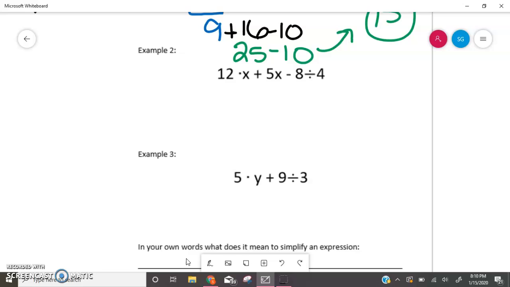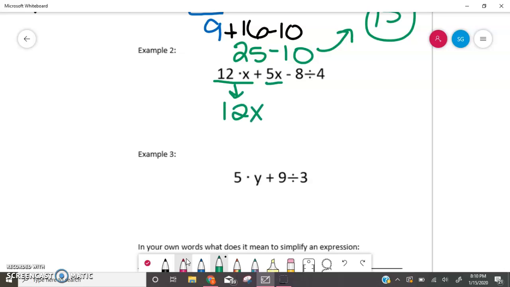So before we start doing that, I am going to be simplifying this expression. I notice that there is 2 sets of multiplication here. I see it right here with 12x, and I also see it right here with 5x. And the simpler way of doing it is by not including the multiplication sign. If I see a number next to a variable, that's the simplest way of showing multiplication. So let's go ahead and simplify this right here by just doing 12x. Because 12x means to multiply, just like that 12 times x. 12x is a simpler way of doing that. So let's go ahead and make sure that we also bring everything else down.